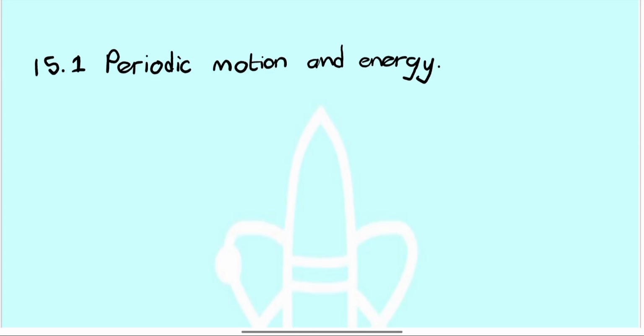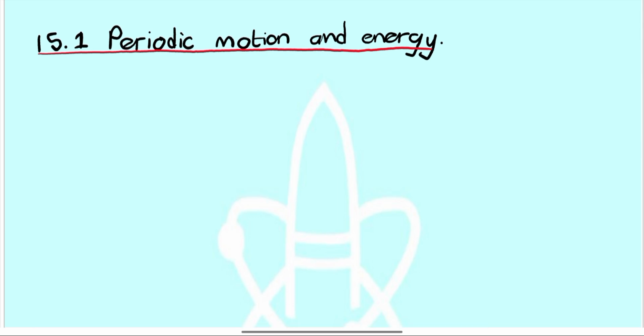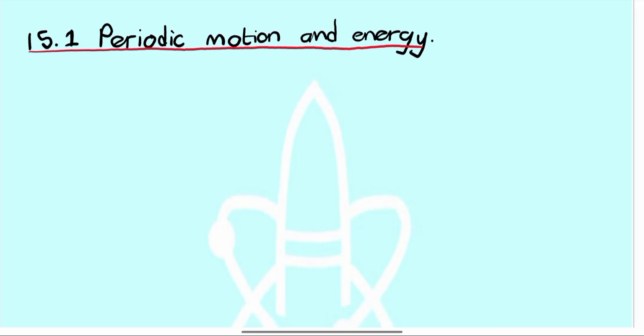Greetings. Let's go over the topic for 15.1, which introduces periodic motion with relation to energy. We are going to define this topic so that we can get a general understanding of periodic motion and what we are going to be dealing with. Basically, it introduces the vocabulary that we will be using during the calculations for this topic.